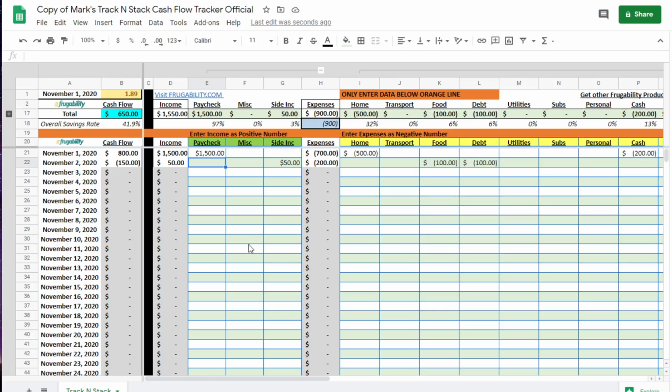First week will be fun. You'll be excited. The second week gets tougher. If you can make it through the third week, you're home free and you're not going to give up on this. Pick a time in the day, I should say. I do mine first thing in the morning. I grab a cup of coffee, I open it up, I enter the previous day's transactions, boom, I'm done. I know exactly where I stand financially when I start each day, and I know I've done my financial task of the day to track everything.